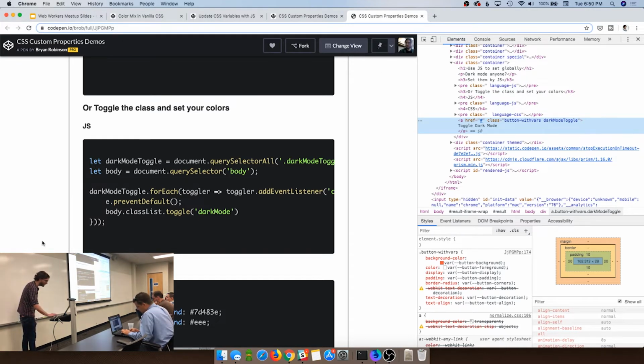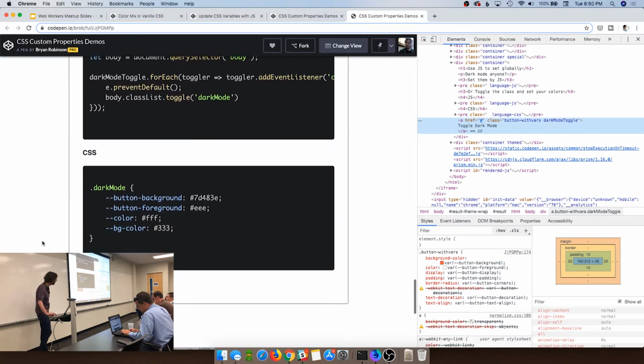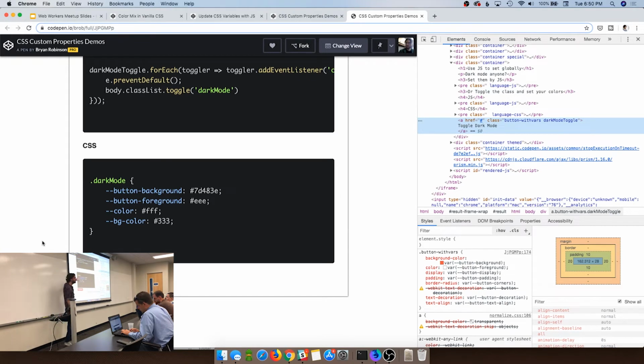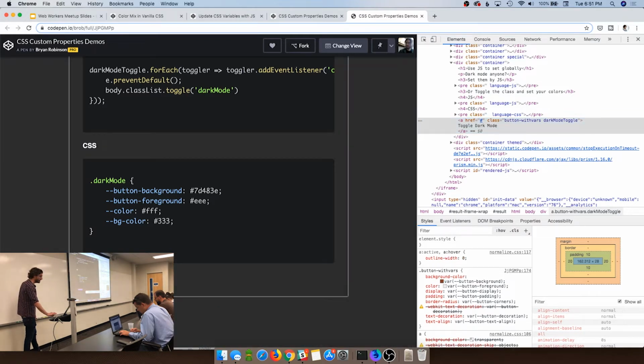And the CSS in that dark mode class, I can overwrite multiple CSS variables. So I need to change the background color of my body, which I cheated and set that up on the body in the CodePen, change my color to white instead of the black text that was already on it, and then change my button colors too to be not as harshly red. And what that's doing here is it's just toggling that class, but allows me to contain all that in just the variables I need and not have to go change it in multiple places in my CSS.